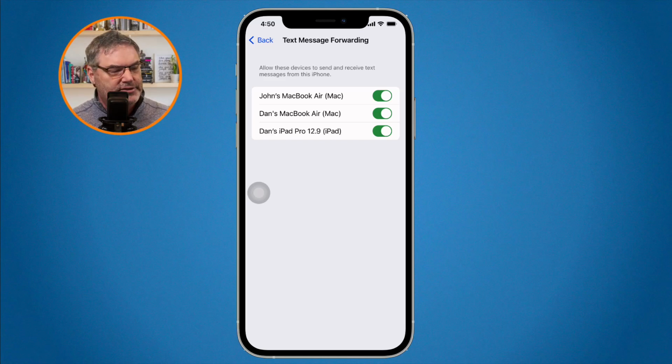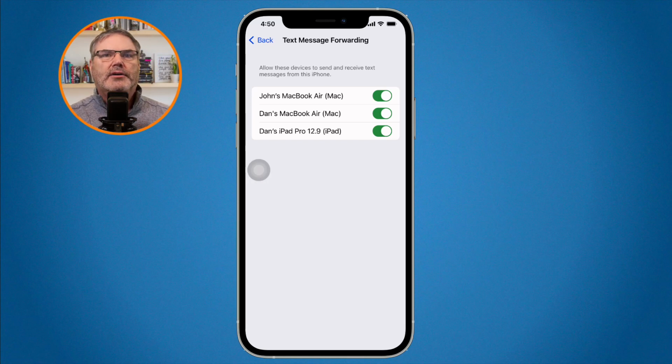But let's say you're on your iPad. Wouldn't it be nice to also receive that text message on your iPad? It won't happen unless you turn this on. You have to turn these on. So now what will happen is, let's say your daughter sends me a text message. It's going to go to my phone here. My phone will then forward that, because this is text message forwarding, over to all of my other devices. So generally speaking, I like to leave all of this on. I want it forwarded to all of my devices.